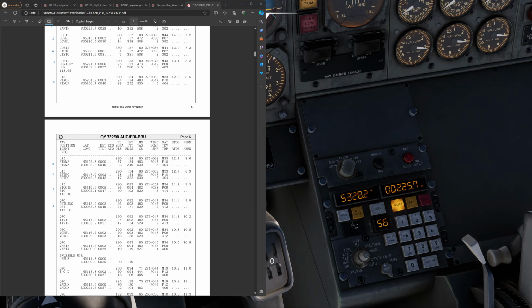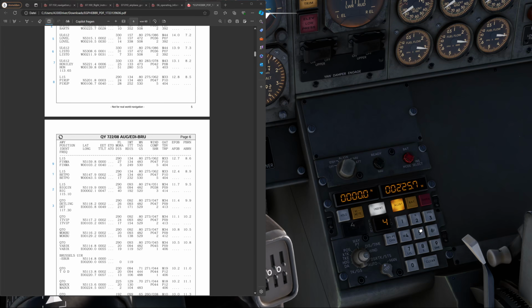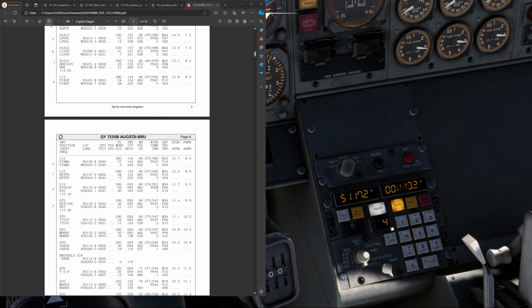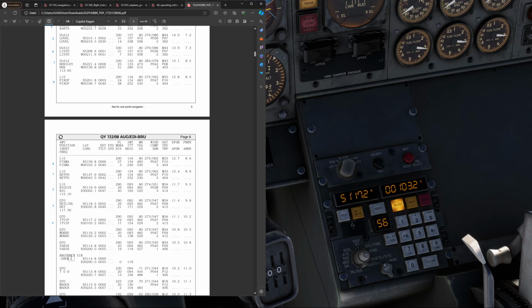So now we can go ahead and enter waypoint number 4 once again. That is going to be 51172, and the east coordinate there, 1032. And like that we can keep our INS up to date all the time and keep flying along our route. Alright, so that much about the INS navigation.